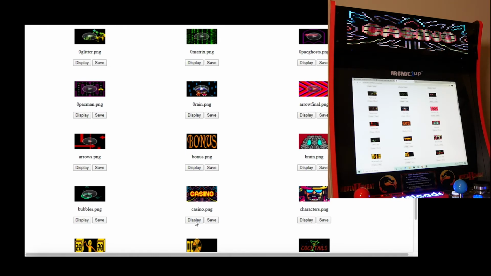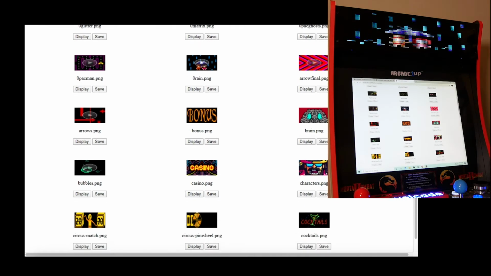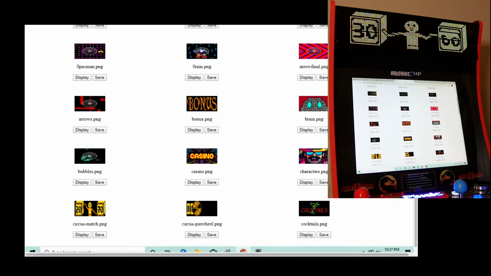Okay, and that's going to show an image. You can just kind of play with these. There's a lot of really fun ones here. Some of these are actually from a previous LED art project that I did, so I had a lot of these commissioned. Some of these are from pinball art, so there's a whole genre of pinball art. So, for example, this one here is pinball art. So, a lot of fun ones.